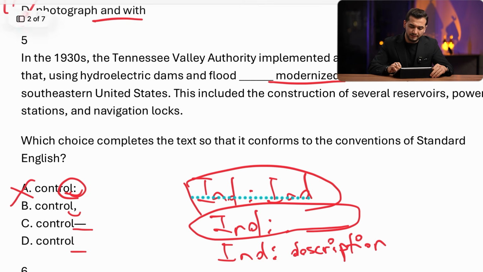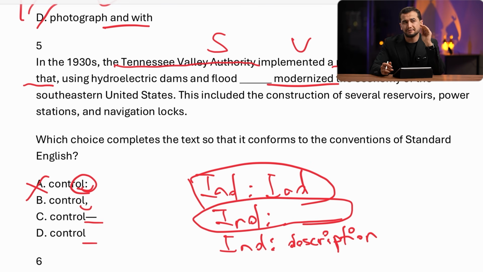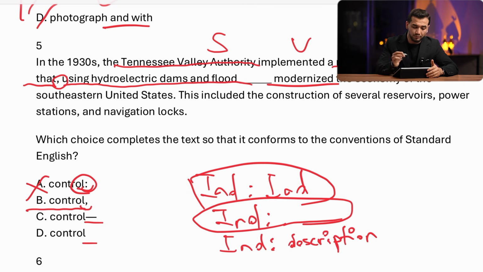So if you pay close attention, guys, here we have the Tennessee Valley Authority as subject implemented something initiative and that. And you see, guys, after that we have a comma. And that indicates what? In that clause, which usually doesn't come with commas, you just have non-essential in the that clause. So that means this comma belongs to non-essential. So your non-essential actually till flood control, okay? And if you remove this part, it will make sense. For example, the Tennessee Valley Authority implemented a regional planning initiative that, removing non-essential, that modernized the economy.